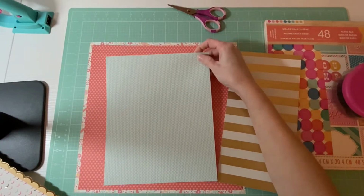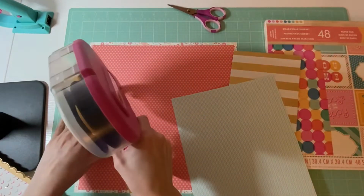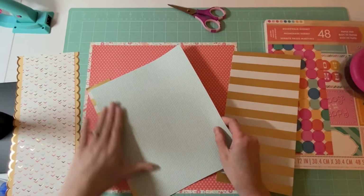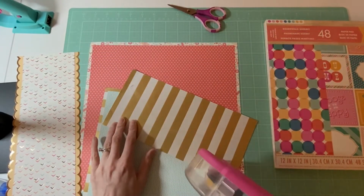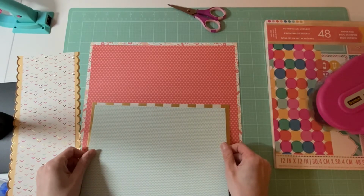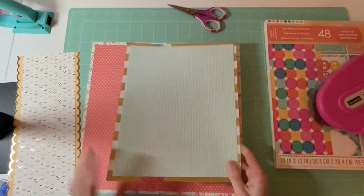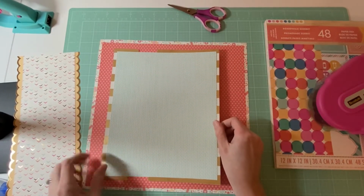And then this piece was actually not big enough, so I cut it so that way you don't see where I cut it because this is going to be covering it. So I'm just going to layer this up with the edge of this blue paper. And I'm just going to put a little bit of glue there and just layer the edge here as well. Kind of maybe line them up a little bit. Doesn't have to be perfect, but I know it's a lot going on with this layout. But I mean, these papers are super cute and I'm just happy to use them and play with them.